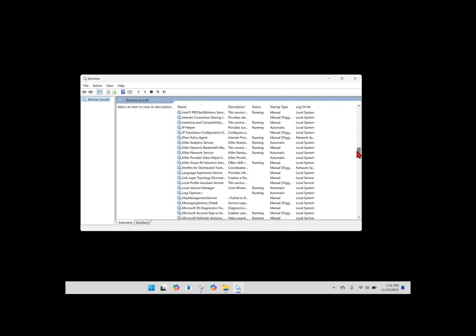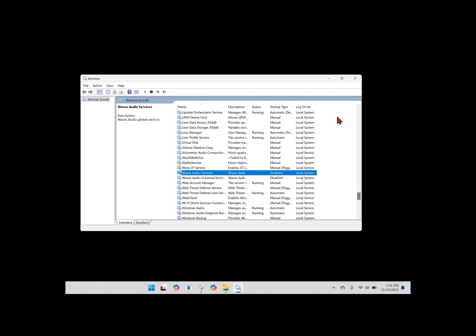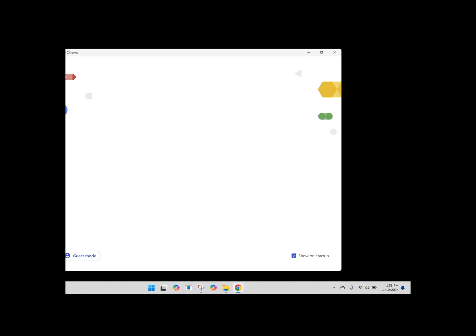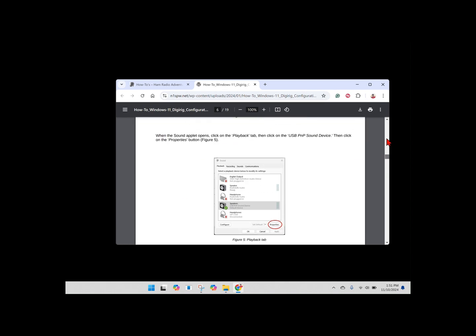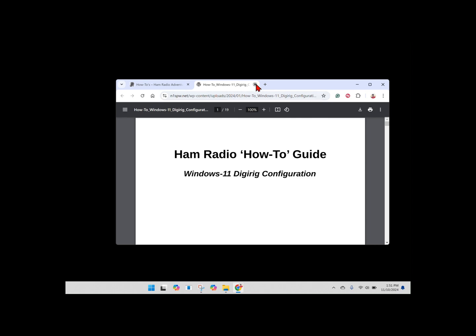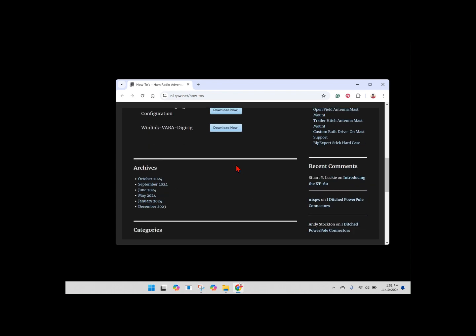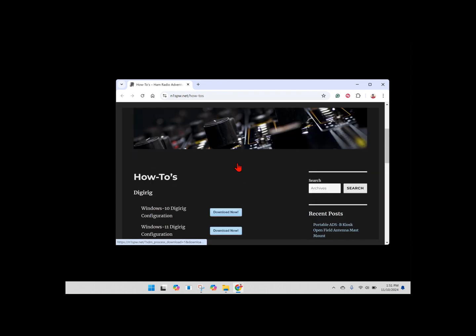Here, you want to make sure that your Waves audio is off, disabled. Waves audio disabled. That can wreak havoc on your volume levels. For all the other settings, you just want to make sure that you've got them set as described here by November 1 Sierra Papa Whiskey. He did a great job. So many thanks to him.